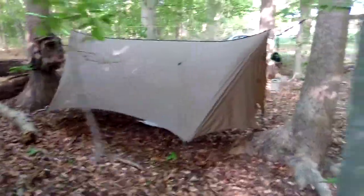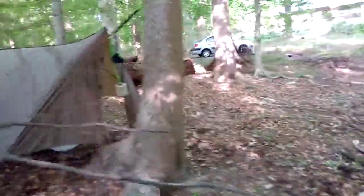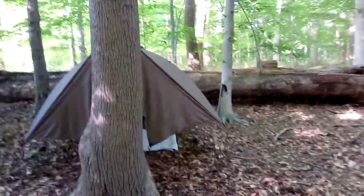And then I got my wife right here in the Warbonnet Superfly, the same tarp I use for my hammock hot tent. It's got the dual internal pole mods. Give you a look inside here. You can see really how much room you get with those pole mods.